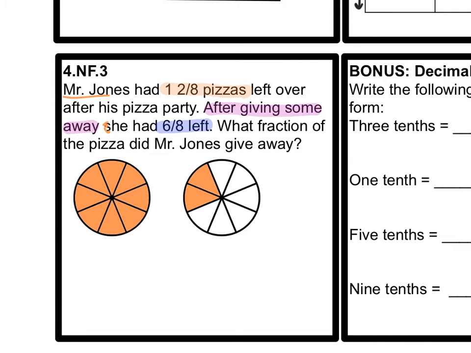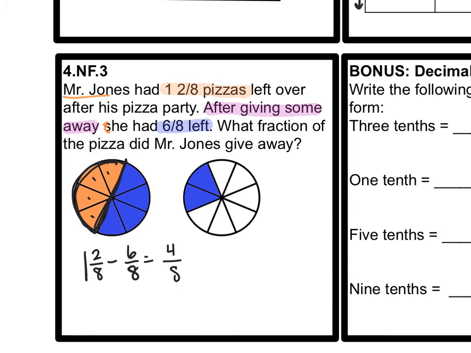So if I color in 6/8, I just need to color in 6 of my already shaded parts, and you can do this with colored pencils or Xing out. I'm going to color in 1, 2, 3, 4, 5, 6. So I've taken away 6/8, and what I have left over in orange is actually what this person kept. So what's left over here in this whole orange slice over here is going to be what they kept. If you're looking at this fraction-wise, it would be 1 2/8 minus 6/8, which would give us 1, 2, 3, 4 out of 8 total. So what was kept was 4/8.